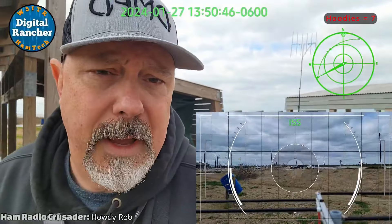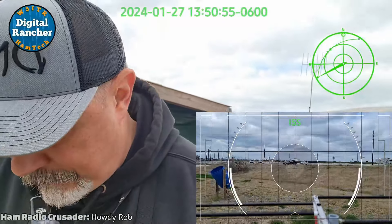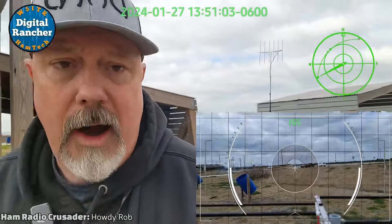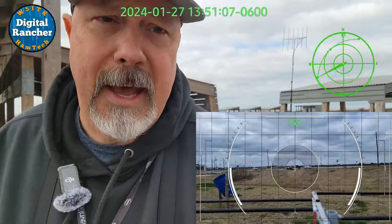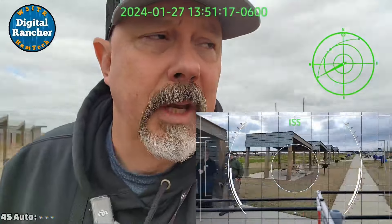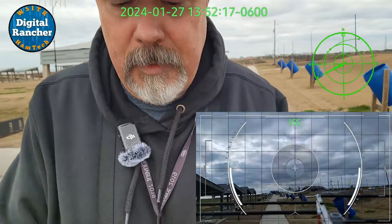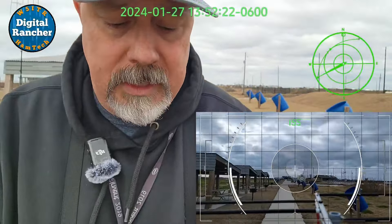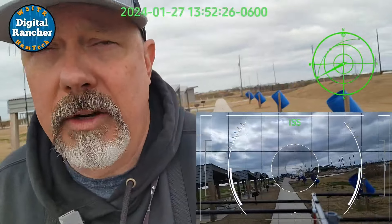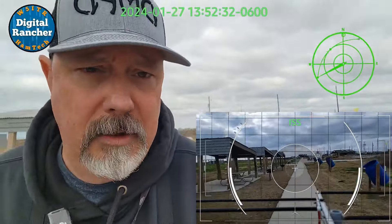This is an International Space Station pass. We're going to try to work a 30-degree International Space Station pass here from Galveston State Park. This is actually a Winter Field Day objective this year. I did an ISS pass yesterday and it was wicked busy — I'm guessing this is going to be similar, first because it's an ISS pass and they're always busy, and second because it's Winter Field Day and there aren't a lot of great passes within the daylight hours today.